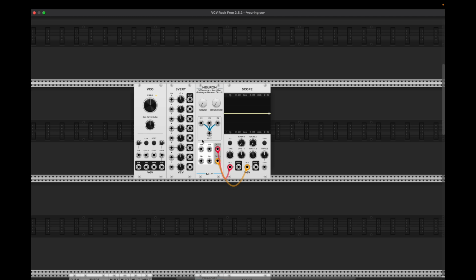I've been really interested in this module because it's really useful in feedback circuits. It is pretty much a module that replicates some ideas from cybernetics, and I think that's pretty applicable to a lot of the more noise and feedback oriented patching that I've been doing lately. But I don't have a Neuron, and I was reading through the manual and trying to decide if I really wanted it or not, or if maybe I could just patch it up on my own.